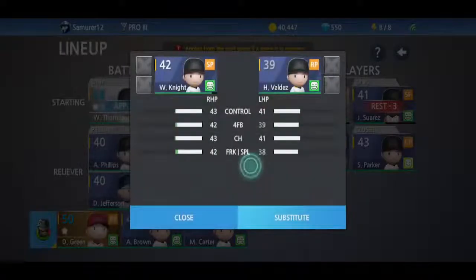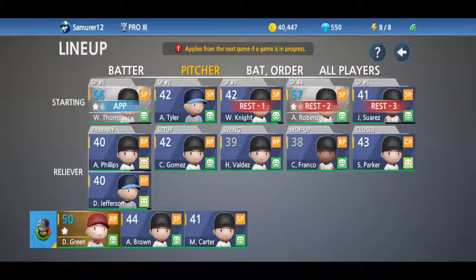RP means relief pitcher, and you also have the CP, that means closing pitcher. If you ever come to this, you will see that there's always rest -1. That means it will take probably one more turn or one more match before they're fully recovered.